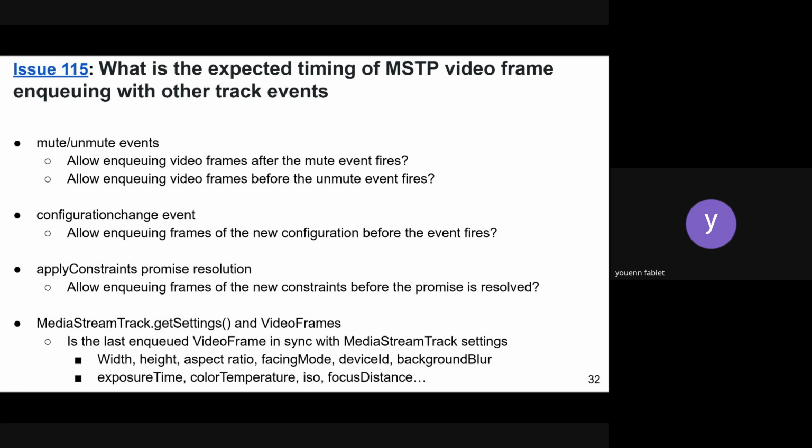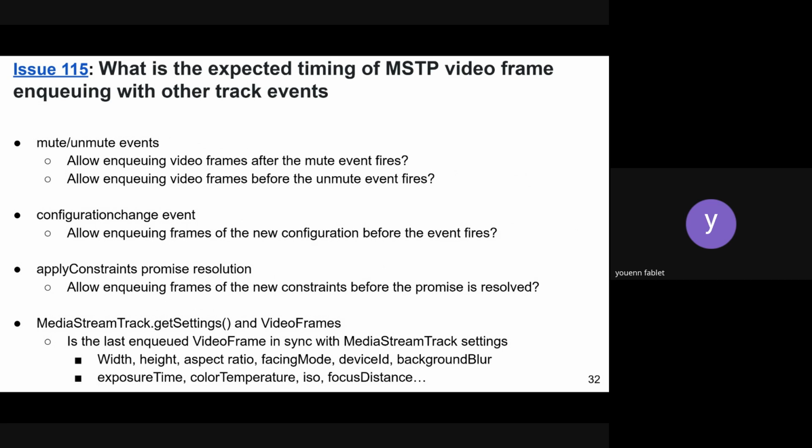For instance, we have the mute and unmute events, and depending on the synchronization, we could get video frames being enqueued after the mute event fires, which is probably unfortunate, but maybe web applications can live with it.